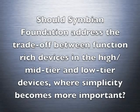Yeah, I think we should address it. Usability is a very important focus point for us. We've hired some of the industry's best to come in and help lead our UI councils and to provide some intellectual leadership, capability, and capacity for those out there that are building Symbian products. So this is having a direct influence on how we prioritize and whether or not we gain contributions from other companies that help us improve that UI and improve the overall usability.